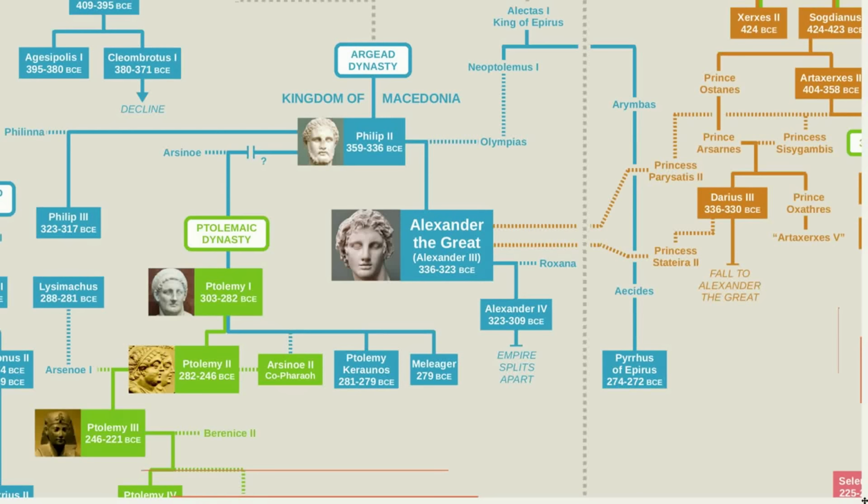And one of the reasons for that is that his body is currently missing. For a long time, the body was kept in Egypt in the city of Alexandria. For example, we know that the Roman Emperor Augustus visited his tomb there. However, sometime after that, the body was either moved or the exact location was forgotten. Up until today, there have been many attempts to locate the tomb and perhaps even the body, but none have been successful.